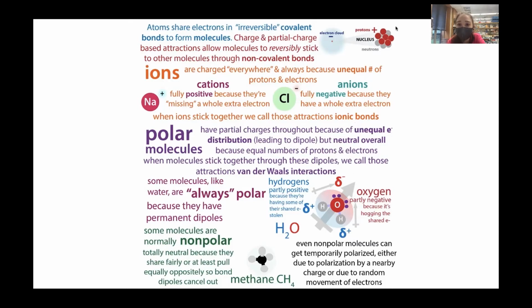And then the electrons are these negatively charged parts that whiz around them. Molecules are going to share pairs of electrons to form bonds, but they don't always share fairly. And so we can get this thing called polarization, where even though a molecule might be neutral overall, it has charged parts because they're not sharing those negatively charged electrons fairly. In water, the hydrogens are going to be partly positively charged, and the oxygens are going to be partly negatively charged because the oxygen is pulling tightly. It's hogging those electrons more.